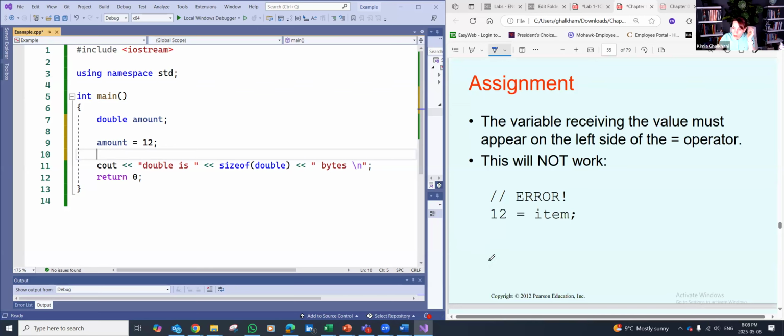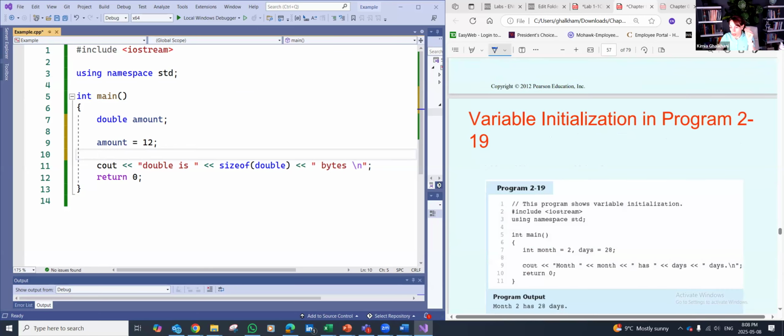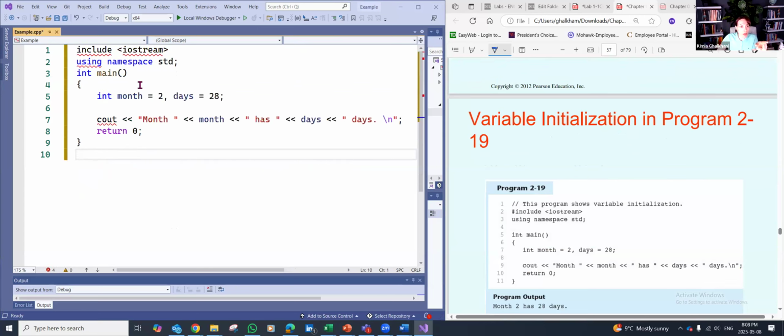Then, for example, I'm going to look at another program having multiple numbers, which is going to be right in here. How do I include multiple numbers? If I have multiple numbers and all of them are integers, then I can simply put them in the same line.